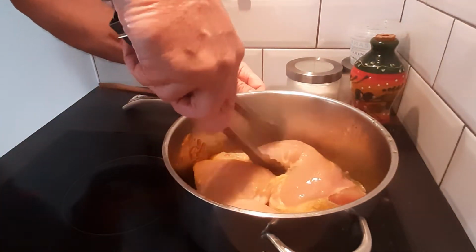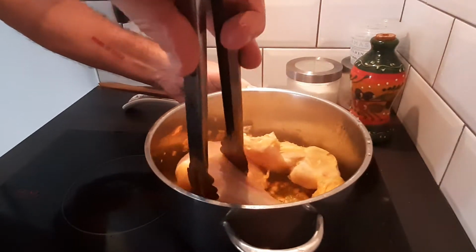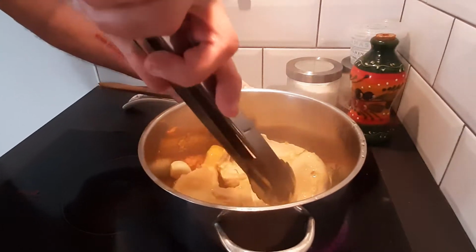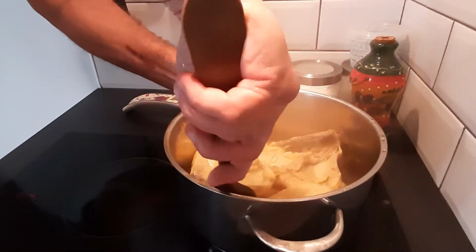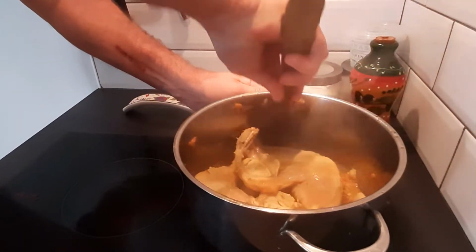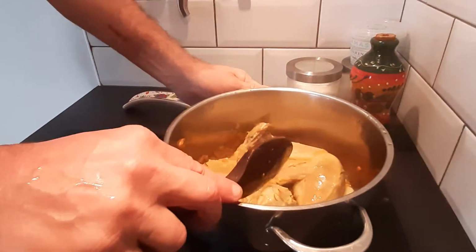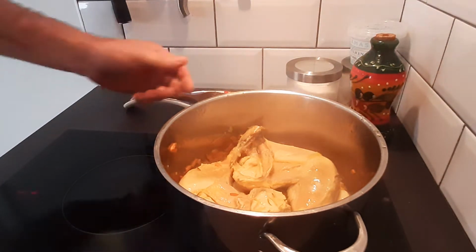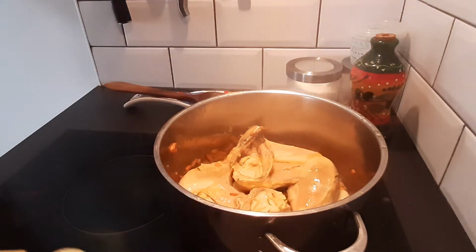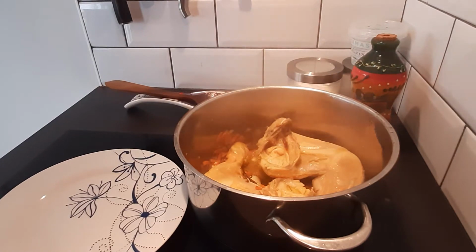Okay, so this has been going for about 4 minutes. See? It's golden. And now, get the other one. Just want to make sure I don't burn the bottom. Okay, make sure you got like a glass of white wine ready. Just a glass of white wine, you just put it on the side. White wine. This dish is going to look really, really good. I'm going to show you what I'm going to do. All right, so this has been going for about 10 minutes.